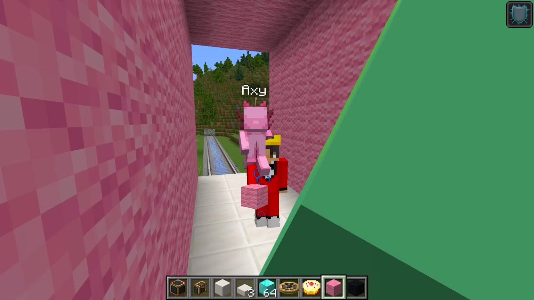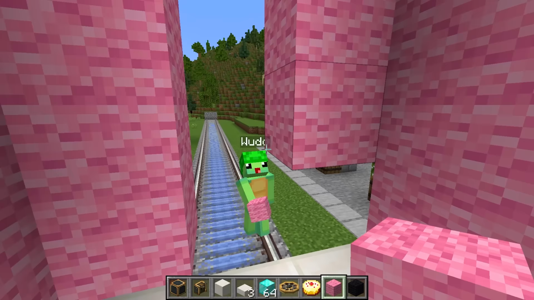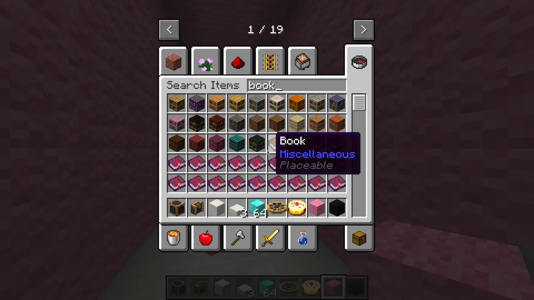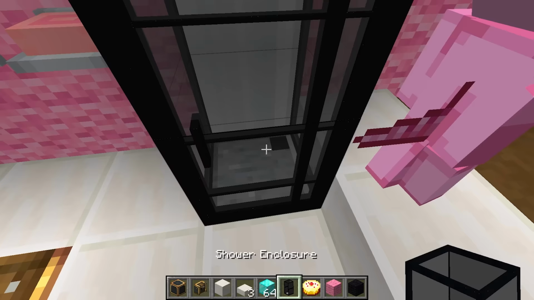Wait, why in the world would the villagers need a spa, Wudo? This is such a dumb idea. No, it's not dumb, Mongo. Unfortunately, all these villagers are super stinky and dirty like you, so we better give them a nice wishy wash. Otherwise, they're gonna stink up the train, and I'm gonna throw up. Oh gosh, maybe you guys are right. You know what? What I'm gonna do is place down some showers over there so they can take as many showers as they want. And Axie, what are you doing over here?